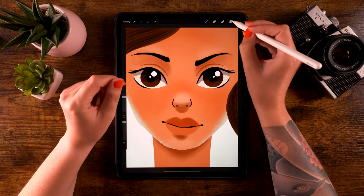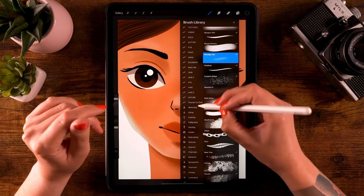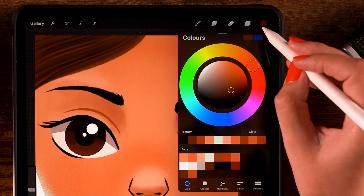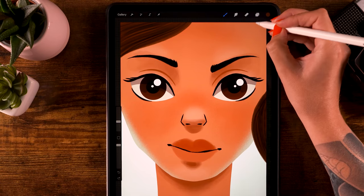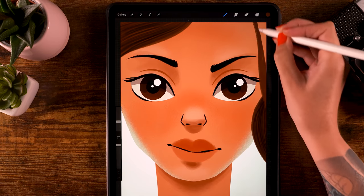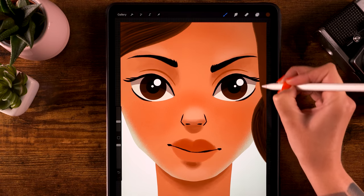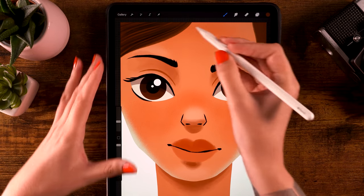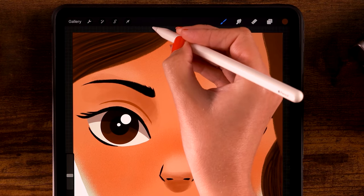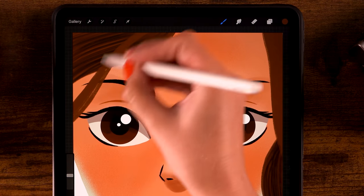Now we'll make a new layer on top of this layer. So we'll click the plus again and we'll repeat this step. So we'll go back to that chalk brush and we'll use this color again, that first color in the third row. And now we are going to start about here and make a swooping line going down, covering a little bit of the eyelashes. Let's color it in. And let's do the same on this side. We'll start a bit to the left over here and we'll make another swooping line covering the eyebrow a little bit here.